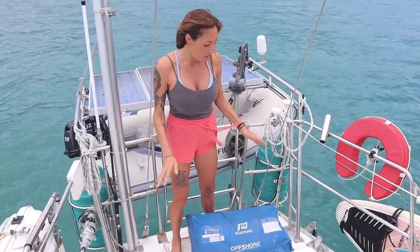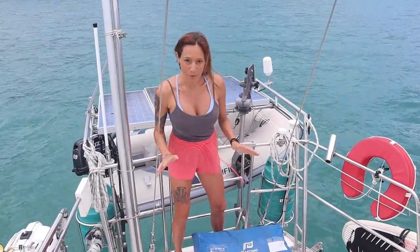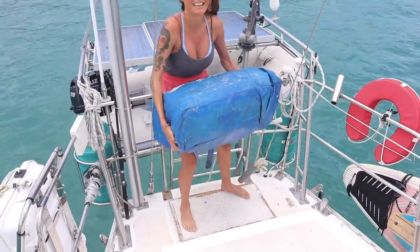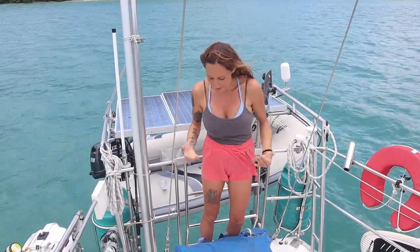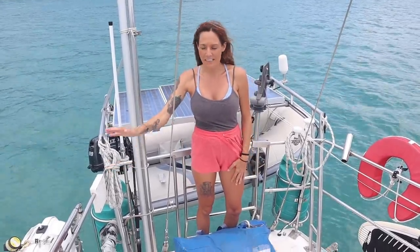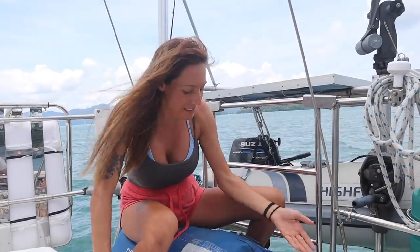A huge problem with this one as well is it needs to be stored downstairs and kept out of the sunlight, which means it's going to be in a locker somewhere, and if you were in a serious situation and needed to deploy it, this is the problem. I can lift it, but it's very heavy, and to do that by myself, trying to get it out of a locker and then carry it upstairs, it's very hard to handle. It's just so much better and safer having one that's permanently on the back here.